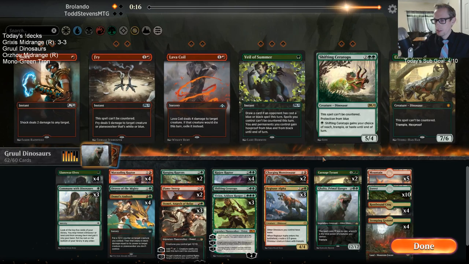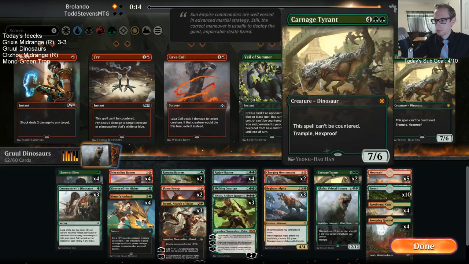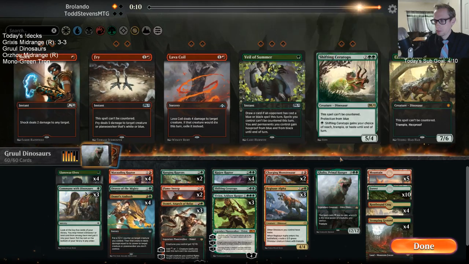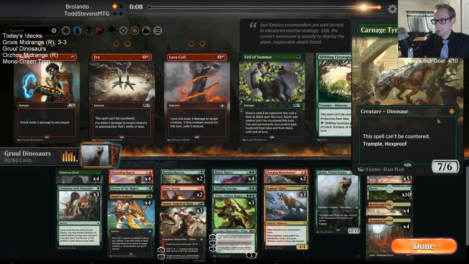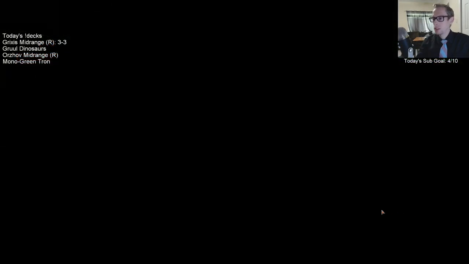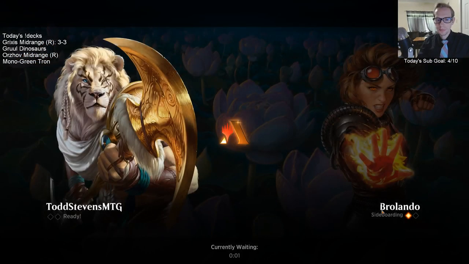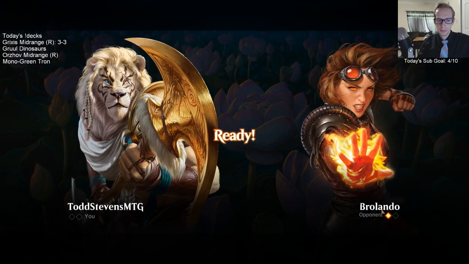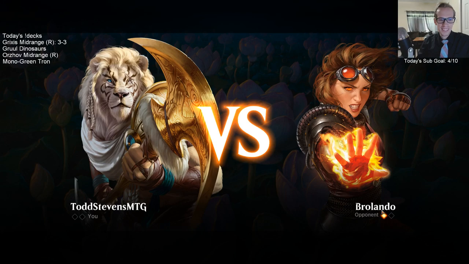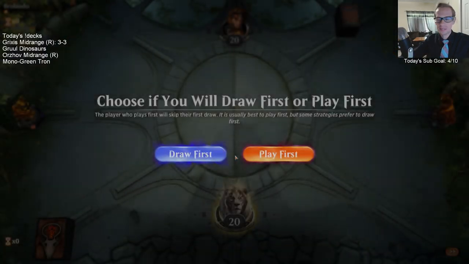Some Carnage Tyrants. I'll take out a Reggie and a Carnage Tyrant. Yeah. Exact lethal. Our opponent got exact lethal there.